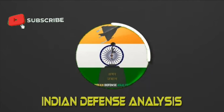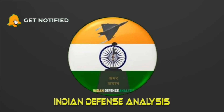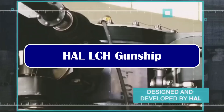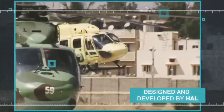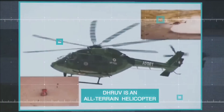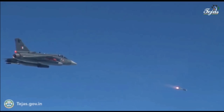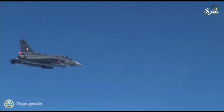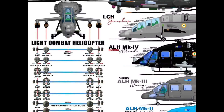Hello and welcome back to Indian Defense Analysis where we bring you all the latest developments happening in the defense sector. HAL is participating in the ongoing South African Aerospace and Defense Expo of 2022, and a lot of interesting information is coming out of the infographics displayed by HAL there. We've already made a video on Tejas and its air-to-air missiles, and we'll be making another on the standoff weapon delivery capabilities of Tejas. Today we'll talk about a stunning infographic released for HAL's LCH or Light Combat Helicopter, and I want to begin with its weapon delivery capabilities, which has always been my favorite topic.